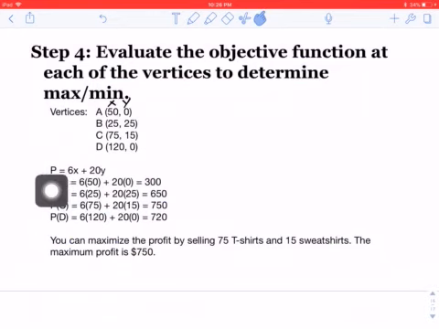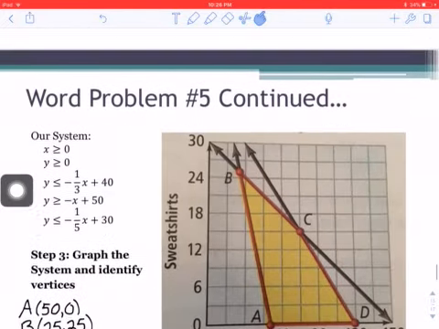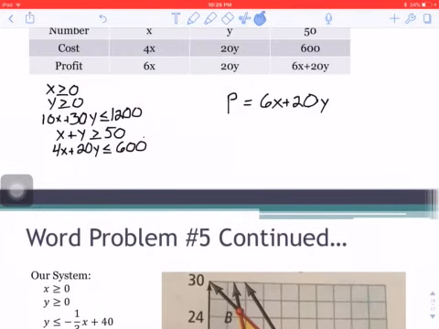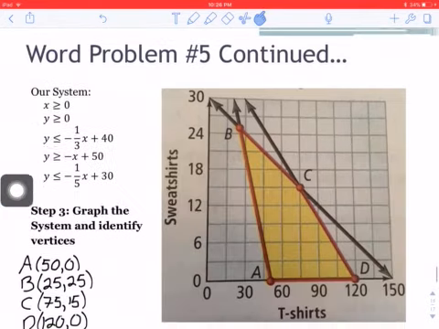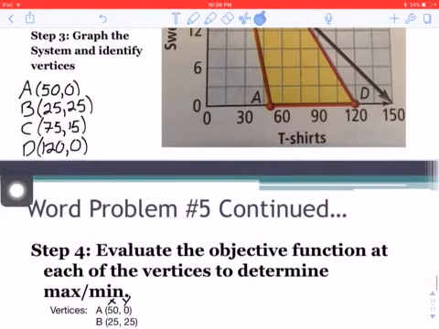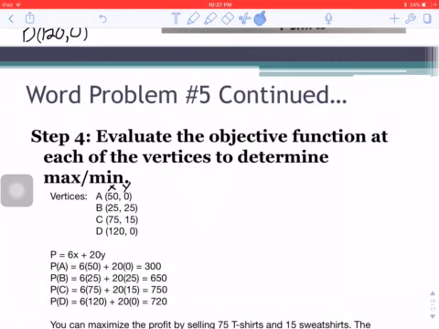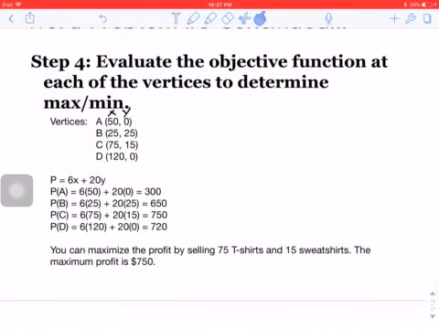This one right here, where we had P equals 6x plus 20y. Do you remember it? It was from 2 slides ago. We had it right here. Okay, right there. So we're going to plug in these X and Y values into our function, and we're going to do it for each point. And it does get a little tedious, but it's a good idea to do it anyway, because you need to identify what total profit will be given by these different X's and Y's.